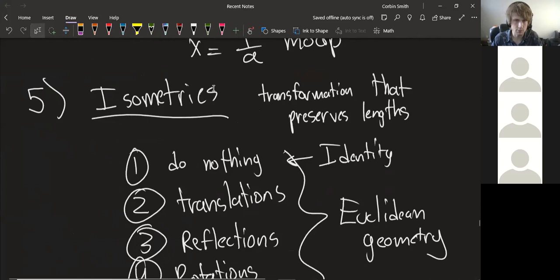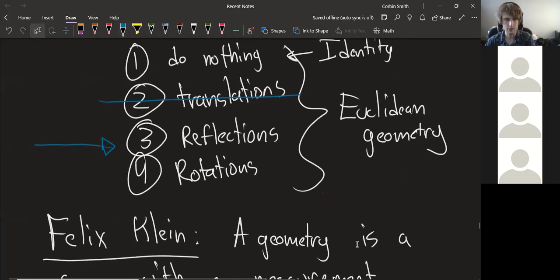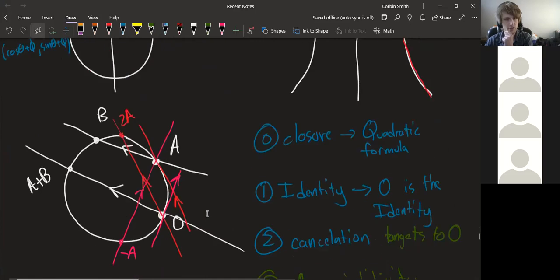Okay, let's see. Then we had the proof right here, isometries. Why is the isometries group of a space non-commutative? If you translate something, then reflect it, it's different than reflecting and then translating. Good. The problem here is the reflection. If I removed translations from the group, it would still be a group, but doing a reflection and then a rotation is the opposite of doing that rotation and then that reflection. So yeah, the reflections are the problem.